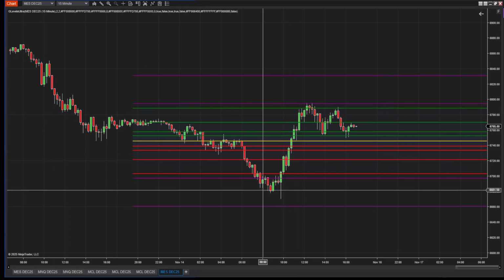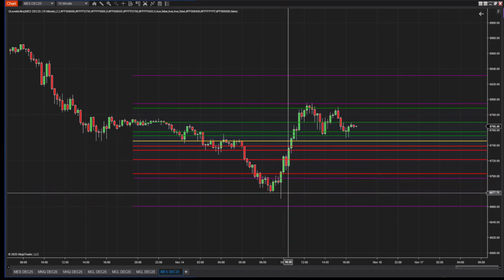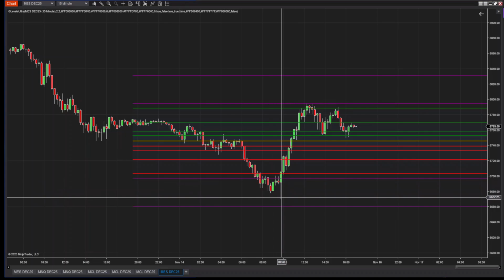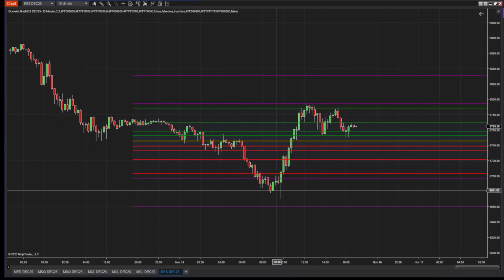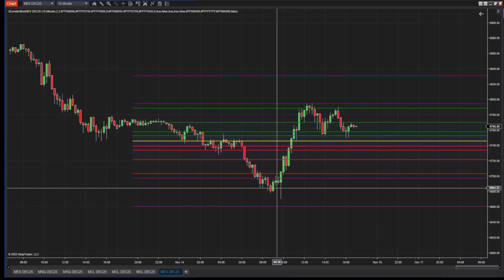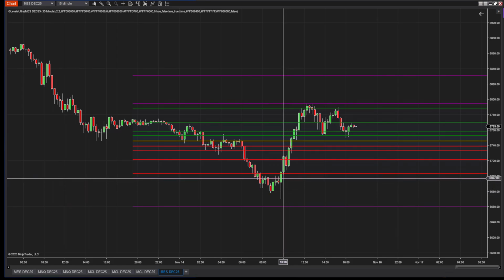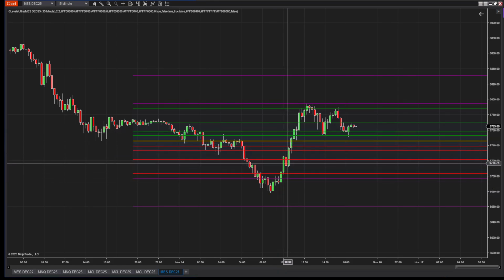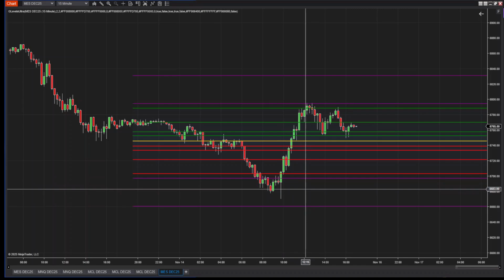Now again, make note that we were opened deeply into the purple zone, very extreme levels. Can't stay down here for very long, and during the course of the day they traded right up to the first edge of the extreme levels. They worked their way through everything. So it really did make for, I think we were done in about 6 minutes, literally, on Friday. Got in, got out, took our profits, and we were done. We did not trade beyond here. We just let the market have it. We got our job done, and we moved on.